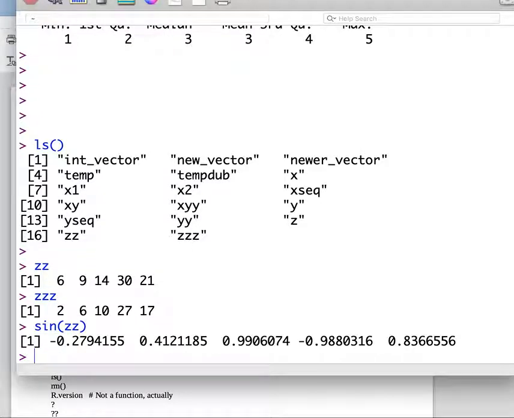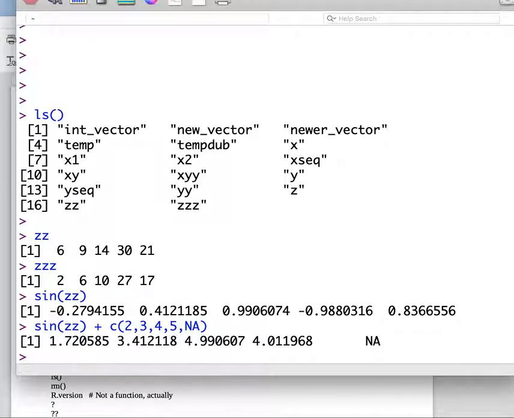Here's something interesting. So I can take the sine. There's lots of mathematical functions built in. There's some special named variables, variable values. Now notice I can add numbers in. Okay, that'd be boring to add 5 numbers. But there's some special ones. There's NA, which you can all substitute. That is the missing value. So if you have a missing value in a data set, notice it takes the 5 things here, adds them to these 5. Something added to missing ends up being missing.